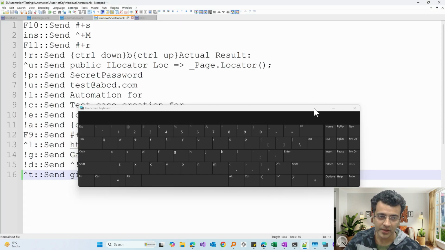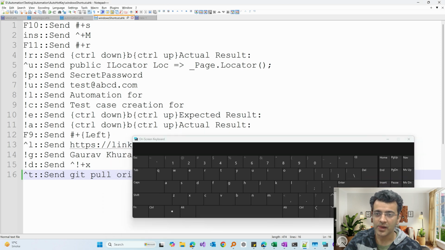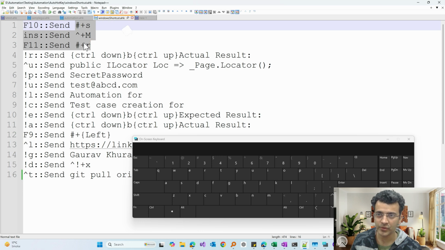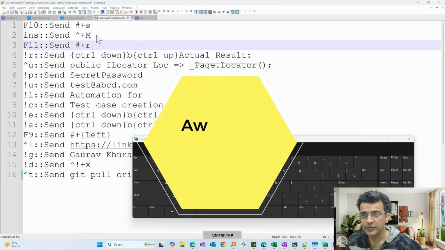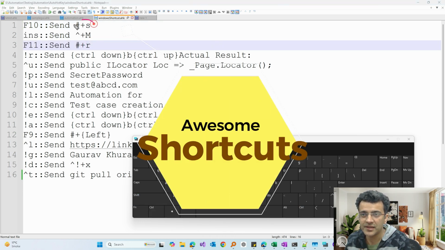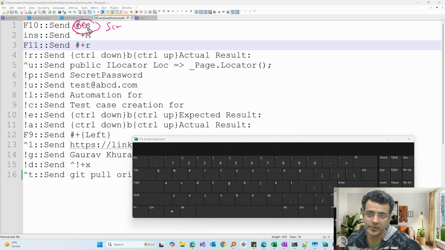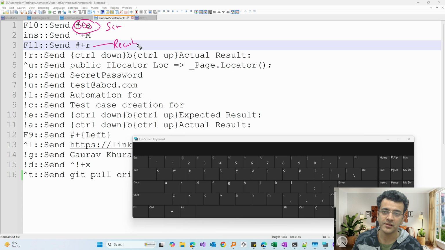What other places can this be useful? For example, in my system, I press F10. I'll tell you these three shortcuts, which are really good. The first one is for starting the sniping tool. With this, it can take the screenshot because Windows plus Shift plus S starts the screenshot. This can start the recording. If you want to record, the sniping tool of Windows will get started.